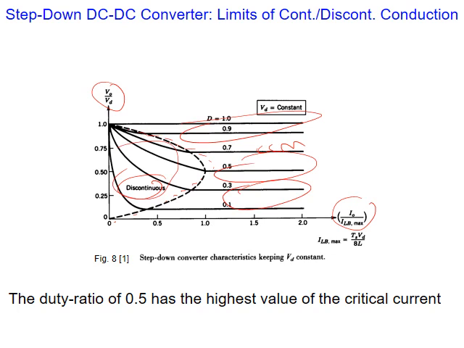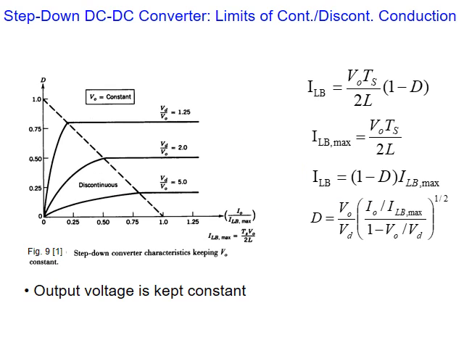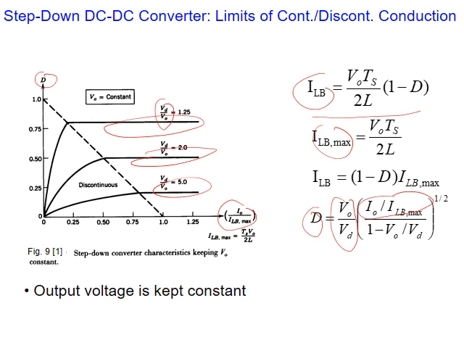What does this tell me? This tells me in discontinuous we have sort of nonlinearity. So when our converter works in nonlinearity and this affects the load, we need to consider this in our design. The same thing, if I have this formula for ILB, if I go through it and substitute ILB max and simplify, we can find D in terms of VO over VD and IO over ILB max. I sketch it here. This is D, this is IO over ILB max for different normalized voltage VO over VD. We can see that here they are constant and here is sort of nonlinearity.